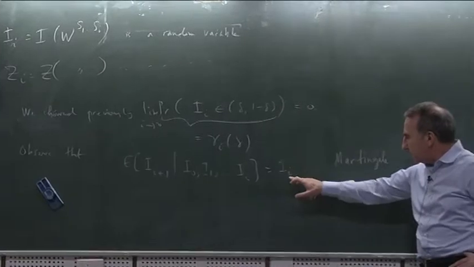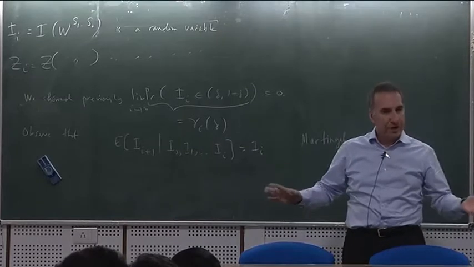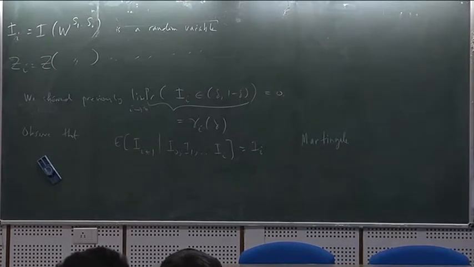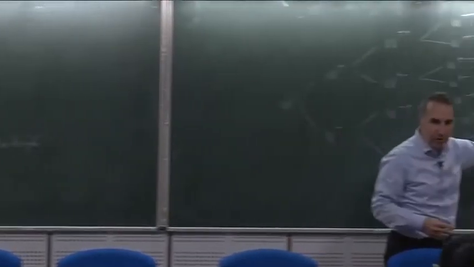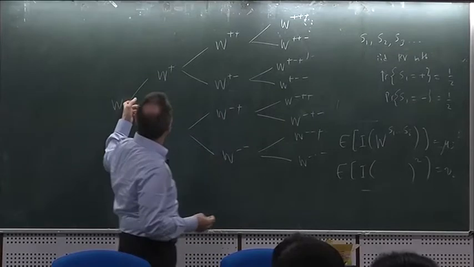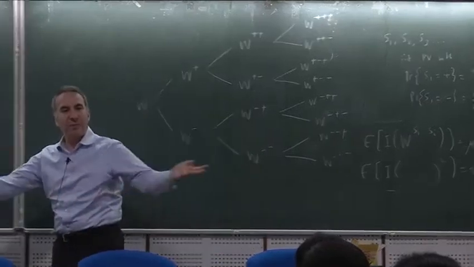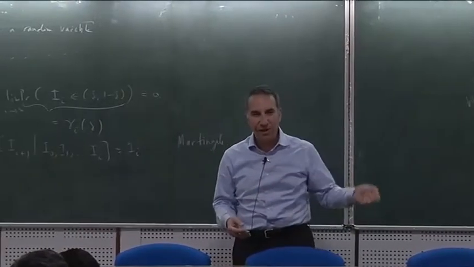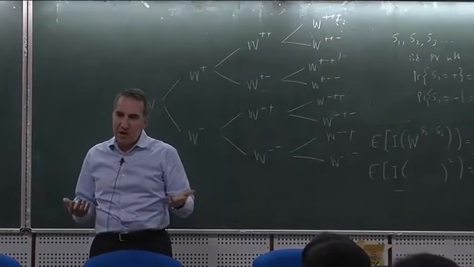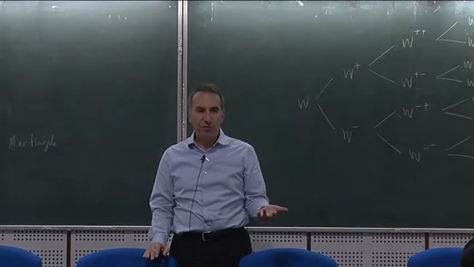So this I has a value between 0 and 1. So boundedness we already have. If you think of what's going to happen, a realization of this process is you follow some path along this tree, and you'll encounter a sequence of I values. You'll encounter this I followed by the I which corresponds to this, and maybe that one, maybe this one, etc. So you make one experiment, you give the monkey a coin, he flips the coins, we trace a path in this tree, and we encounter a whole sequence of numbers. Now this sequence of numbers might be a converging sequence, or it might be a non-converging sequence. There are only 2 possibilities.